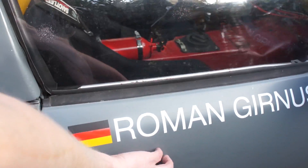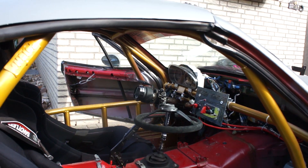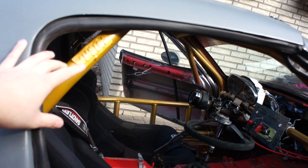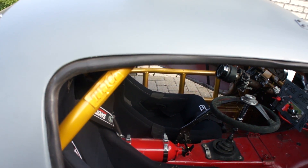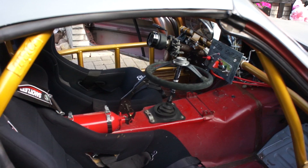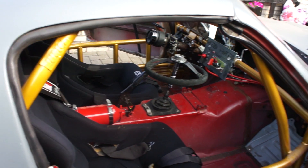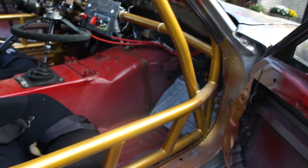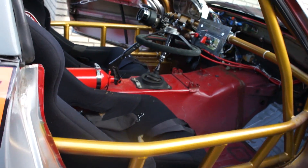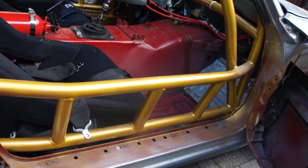On to the interior. I think the most special thing about the whole car is probably the cage. It was made by THG Driftschmieder — it's a workshop here in Germany. Thomas Große, the Highlander, built it. He did a quite nice job, I think. If you're interested, maybe check him out on Facebook — he builds very nice cages. He actually has an AE86 with a 1JZ that makes like 500 horsepower. We got the NASCAR-style door bars that I really wanted, because I think they look cool and they offer some good protection if someone was to run into my door.